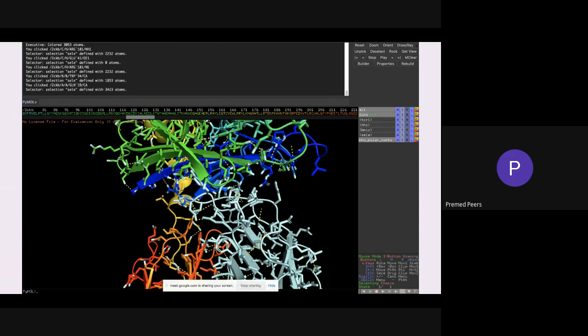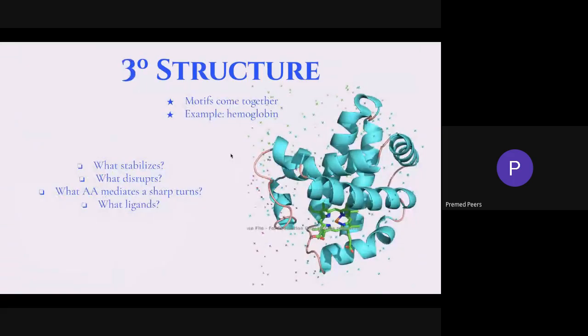And remember that the side chains are sticking in and out of that beta sheet. You do see that right here with some of the side chains sticking right out. And what you're seeing in this dotted yellow line is basically some of the hydrogen bonding interaction occurring between each other. So you can see that all over. And that is how this structure is coming together by the tertiary structure.